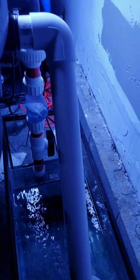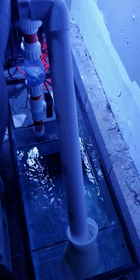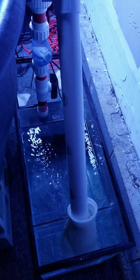but I can't put a check valve in here upside down. Am I correct? I don't believe I can. But point being is, if the power goes out, I got a 2-inch overflow, 1.5-inch return, right?